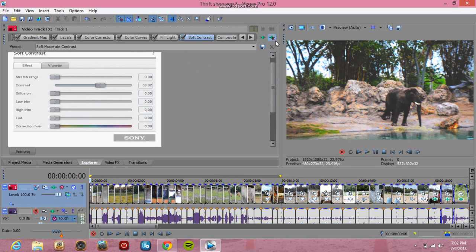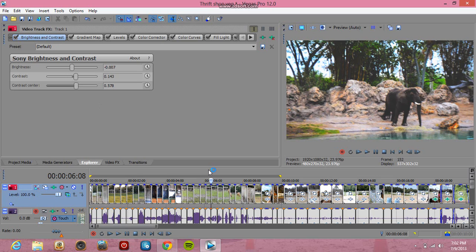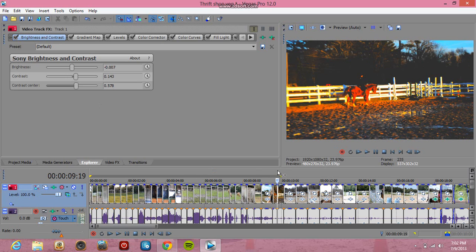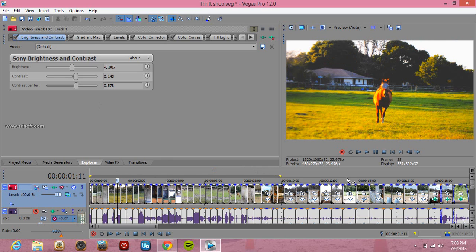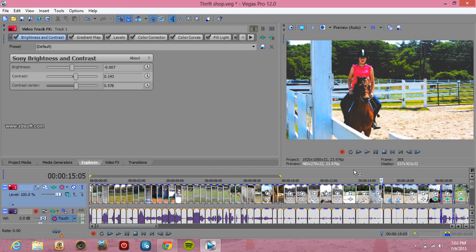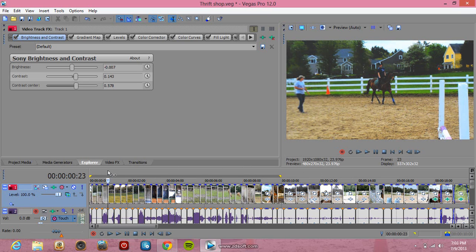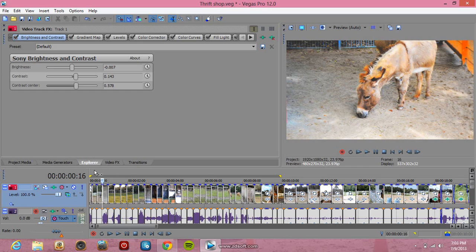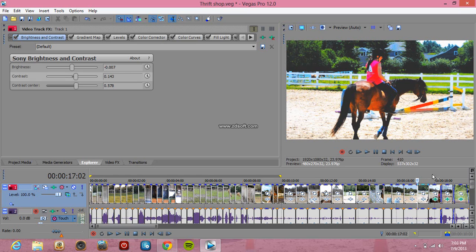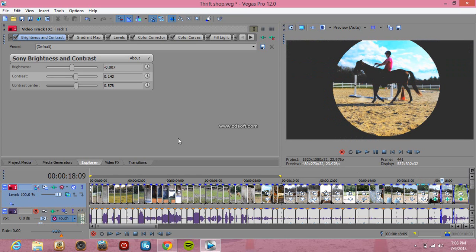And so that's how you make this coloring. It works in different ways. Like on this clip it's kind of a sunset clip and it works that way. And on this clip it's the same way. It kind of depends on which clip it is. This is a cloudy day clip and it works like that. This is also a cloudy day clip. This is a sunny clear day, and it works like that. It works in all different ways.